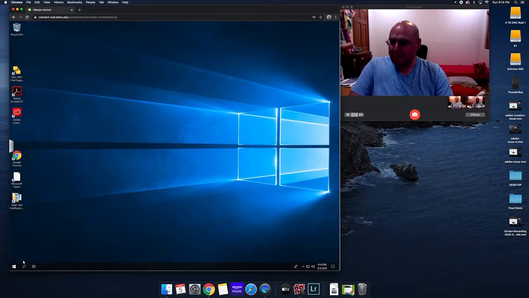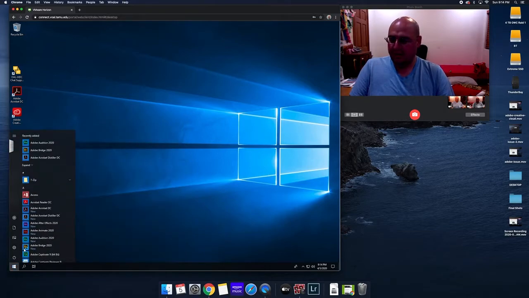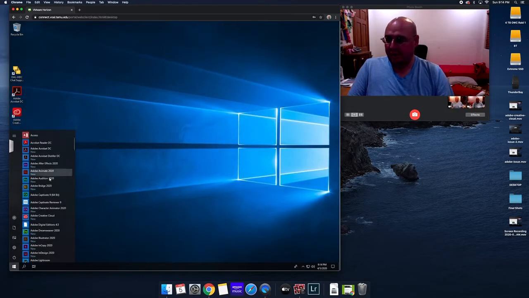So next thing you'll see, there's a couple of different ways to pull up the program that you want to use. You can go to the search function here and type in the program. You can also go and you'll see that they're all listed here. It says you can copy and paste text between your local system and remote system.